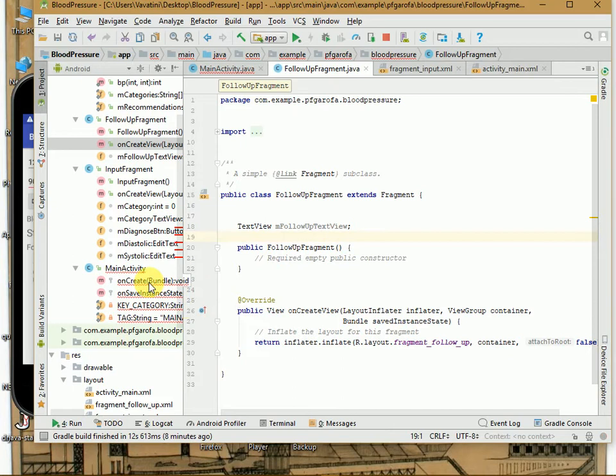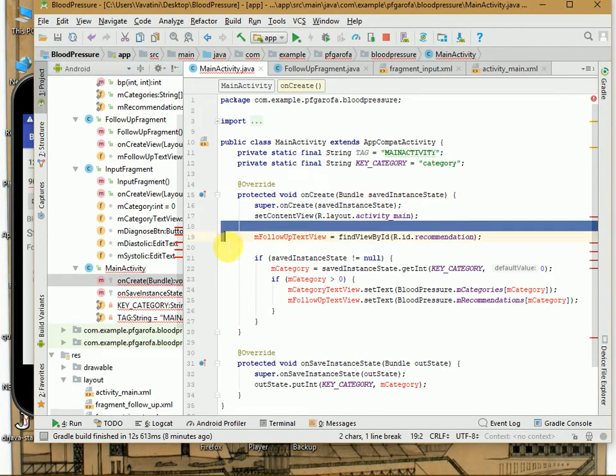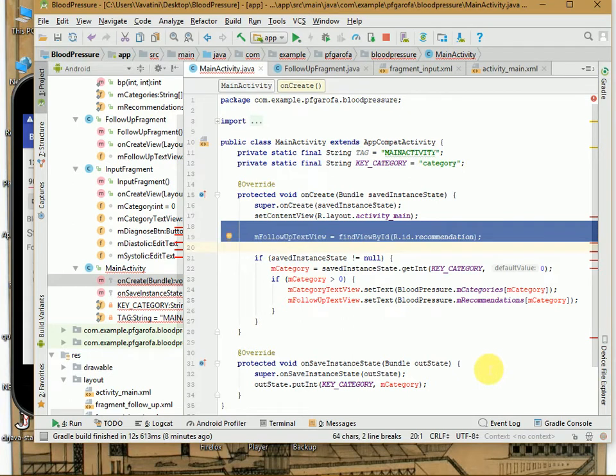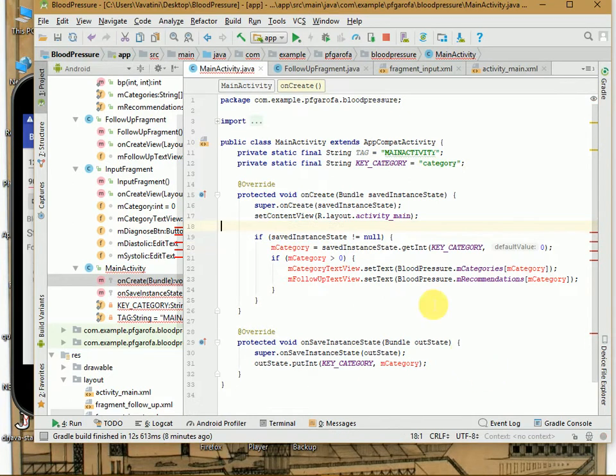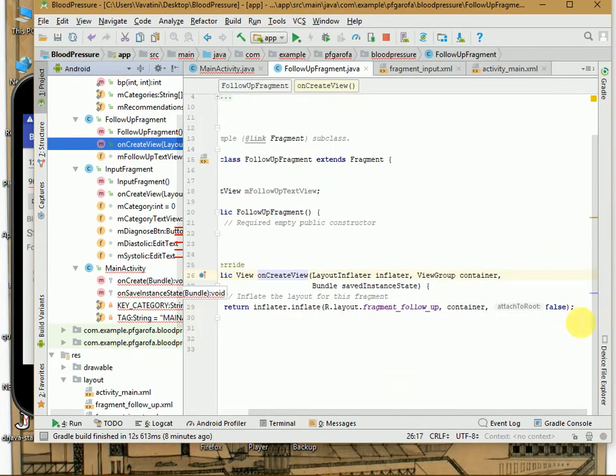Now we're going to go back to main activity and take this wire up here, Control X, copy it out, go back to the follow-up fragment, and paste it right after this.